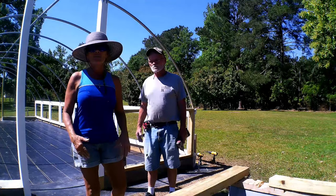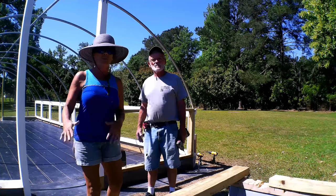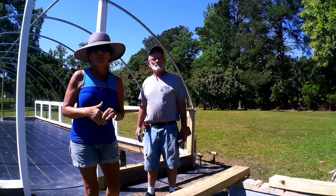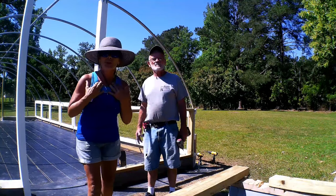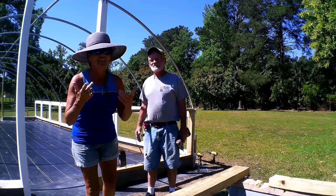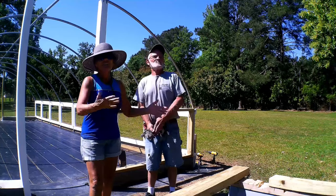Yes, I had some problems on the sidewall again yesterday because the poles are not at the measurements they're supposed to be. Of course, it's not my problem. I'm not the one that did it. That's how I can say it. And John didn't do it. It was actually the guy before.